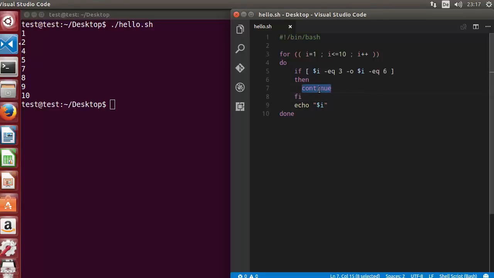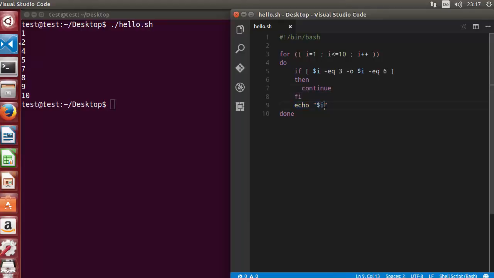And what it means is, whenever your script sees this keyword in the loop, then whatever comes after this keyword will be skipped. So for example, this echo statement comes after this continue keyword, so it will be skipped and your program will go to the next iteration. So in case of 3, this continue keyword is called, so this will be skipped.